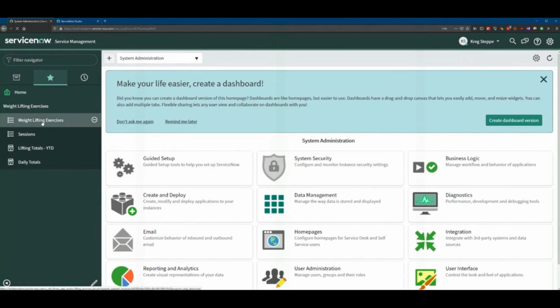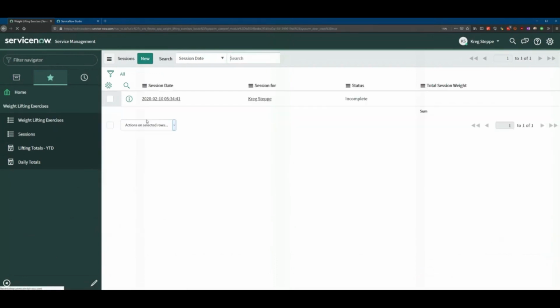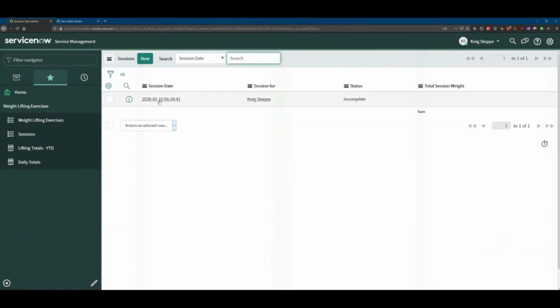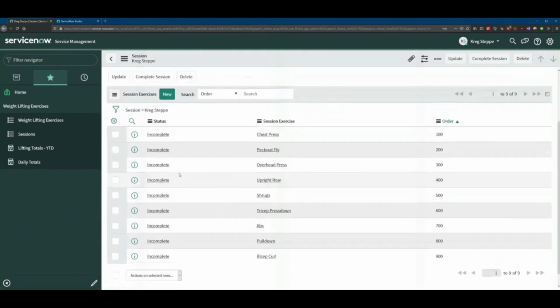So I had some tables and a couple of reports. But here I wrote a fitness exercise application. I've been weightlifting a little bit, and I have a table that holds all of the different exercises that I do, and I have a table that does the sessions. And under sessions, I can create a new one, and when I create a new one, I have some scripts in the background that take the weightlifting exercises and populate my session and add them to it.